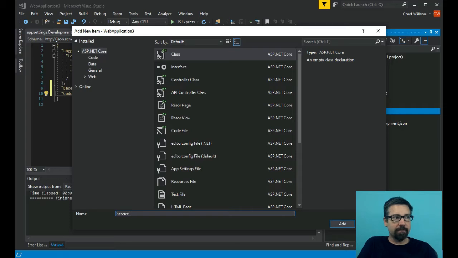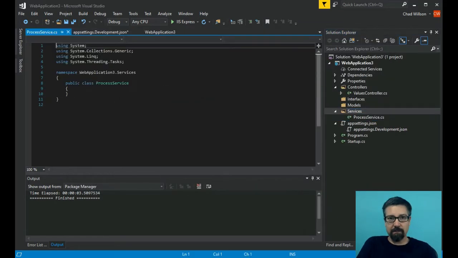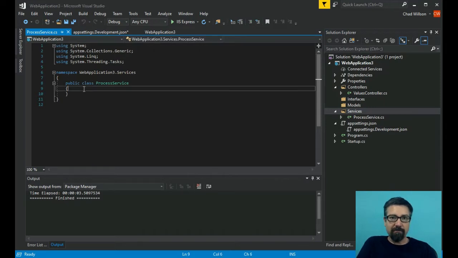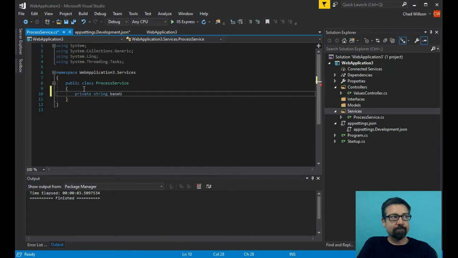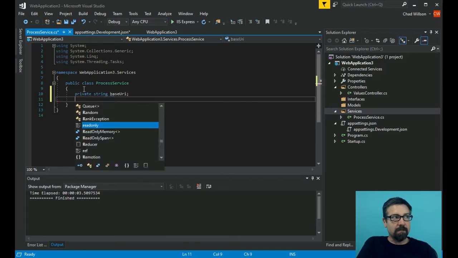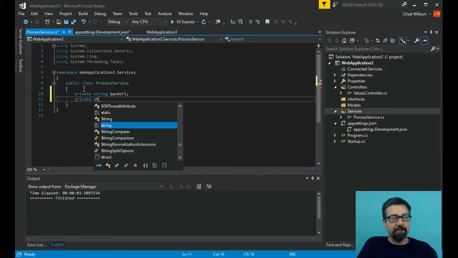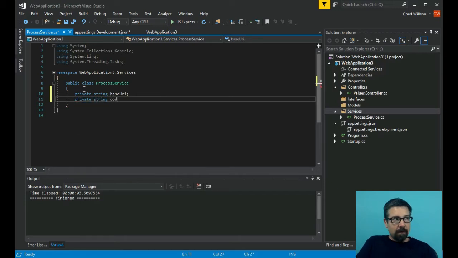So let's create our service. And let's just call this a process, since this is going to be just a test to make sure that the API actually works. It really doesn't have any other function than that. There'll probably be some other process-related things that we do in the future. Okay, so the first thing we want to set up is let's get our configurations in here.